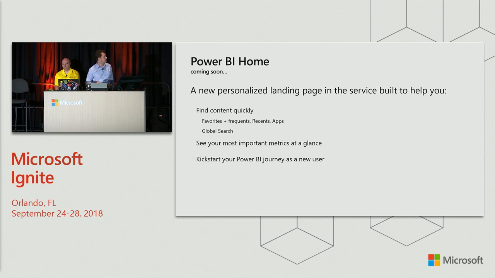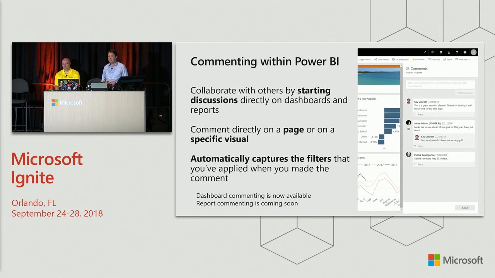So the next thing I wanted to talk to you about a little bit is commenting. So how do users work with each other? Well, they ask each other questions, right? That's pretty much question and answer is probably the number one way in which, besides guess and check, is the number one way in which people work with each other.